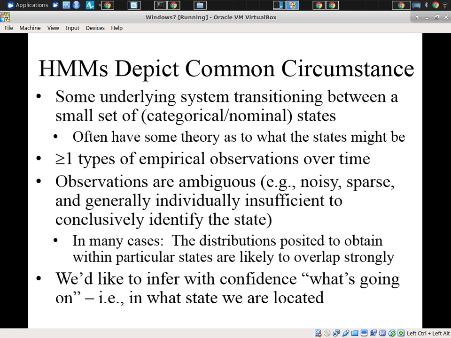Alternatively, maybe it's a matter of, am I in this room or not over time? And I have a GPS signal that's noisy and sometimes gives measurements closer to my true position, sometimes further. Maybe it's a matter of, am I inside or outside? And at any one time, we could characterize me as being inside or outside, but that changes over time. My way to Marcus Hall is inside, and then I went to outside, and then I went to inside. So my underlying situation is changing, but it's changing in a categorical way, a way that involves specific state possibilities, okay? And often we have some theory of what the states are and the possible transitions between them.